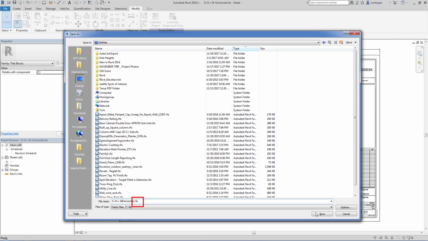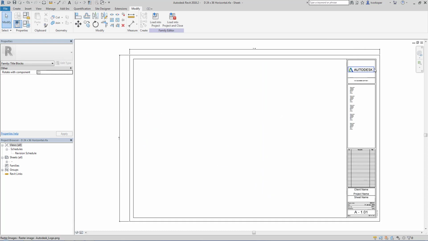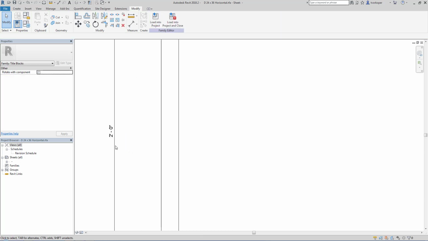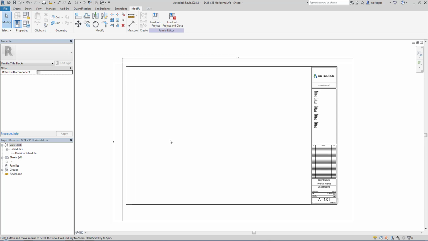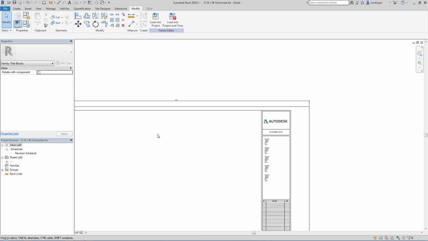That's a Revit family. And we can save that. Now let's go ahead and change this to be 36 inches wide and 24 inches tall. So we have a 24 by 36 title block.